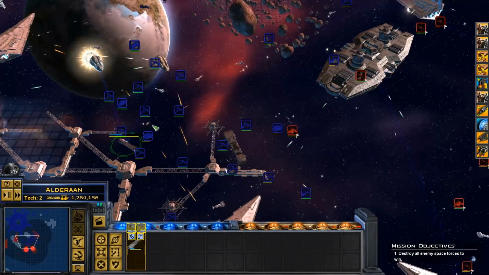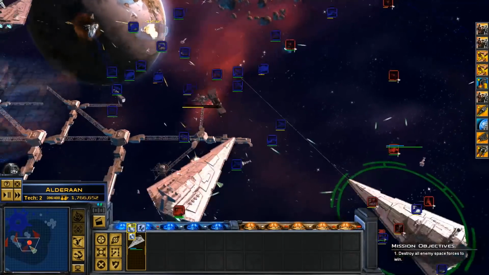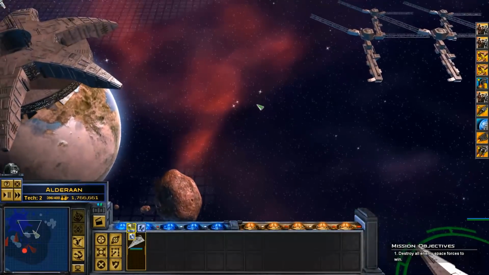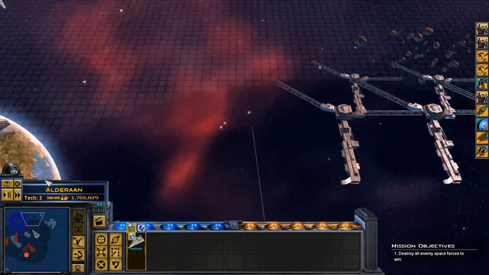Guys, I'm gonna try to take out as many of these guys as we can. I'm gonna try to send it up more this way because there's one here and one here for the other structures that we have to take out.